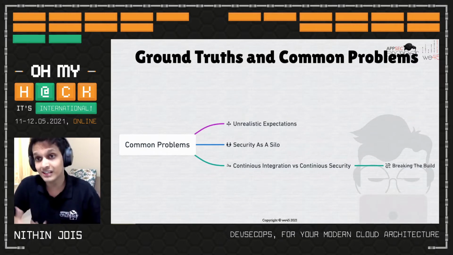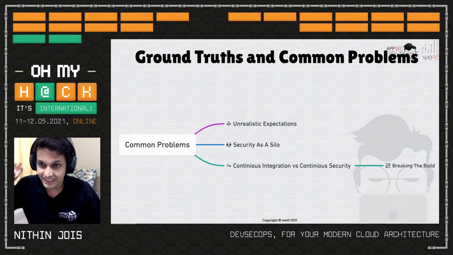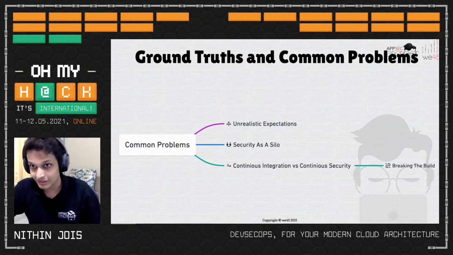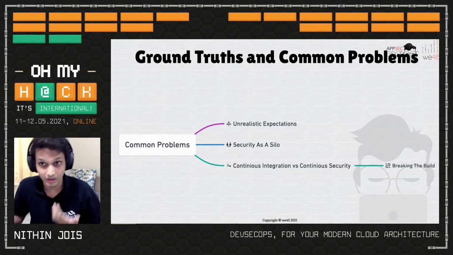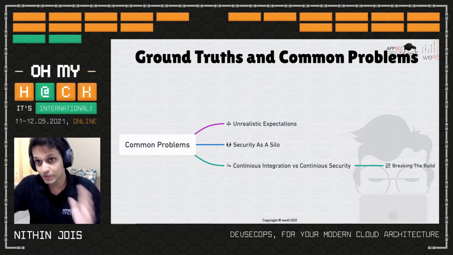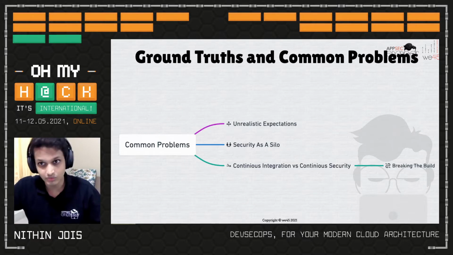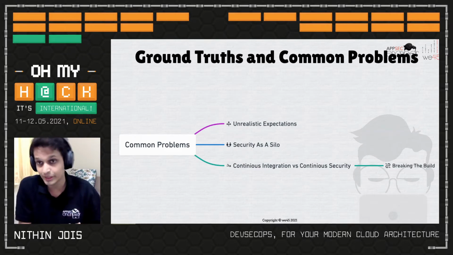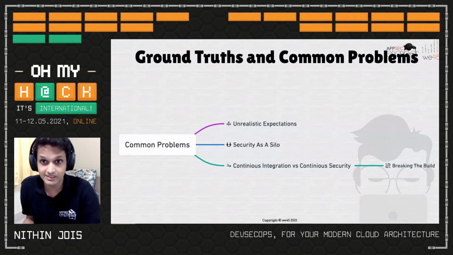And they'll also want to start breaking the build. If your organization is relatively new to implementing DevSecOps, breaking the build is something that you're going to have to be extremely careful with, right? So it's not going to work very often. Only for mature DevSecOps teams, it will work wonderfully. But if an organization is just starting out, or if they're in the initial phases of implementing DevSecOps, it is going to be a challenge to start breaking the build.